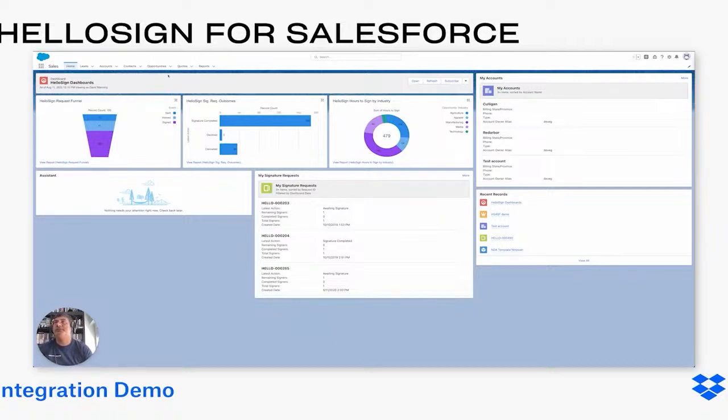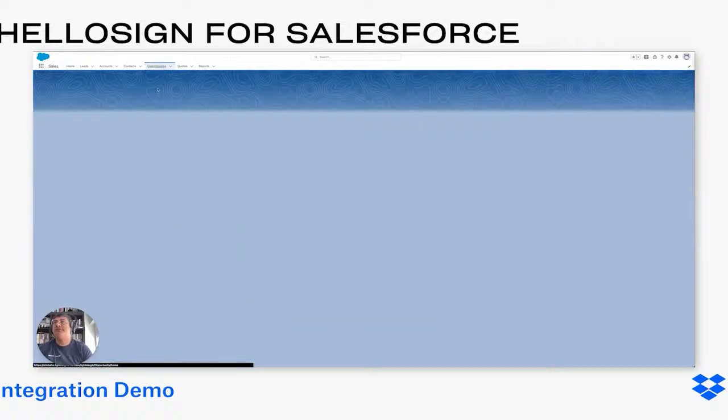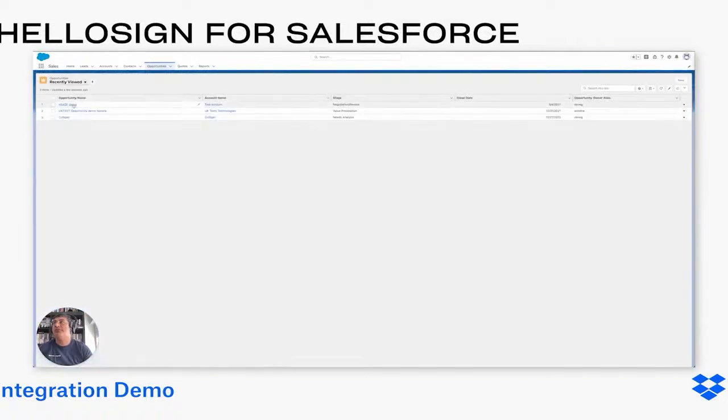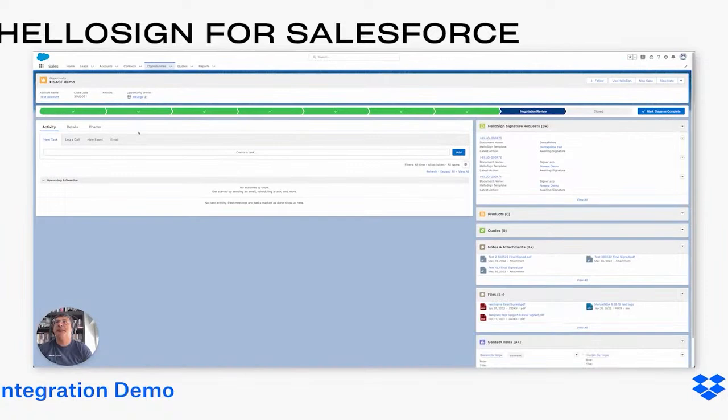So in this case, if I go into my opportunities, I will just load one that I have here. And then, if you can see, we have the use HelloSign button here. So if for some reason I need to send a request from this exact opportunity, then I will be able to do so. And the end result will also be stored within the opportunity. So I will have everything within Salesforce and in the right object, without the need to go outside and leave the application.